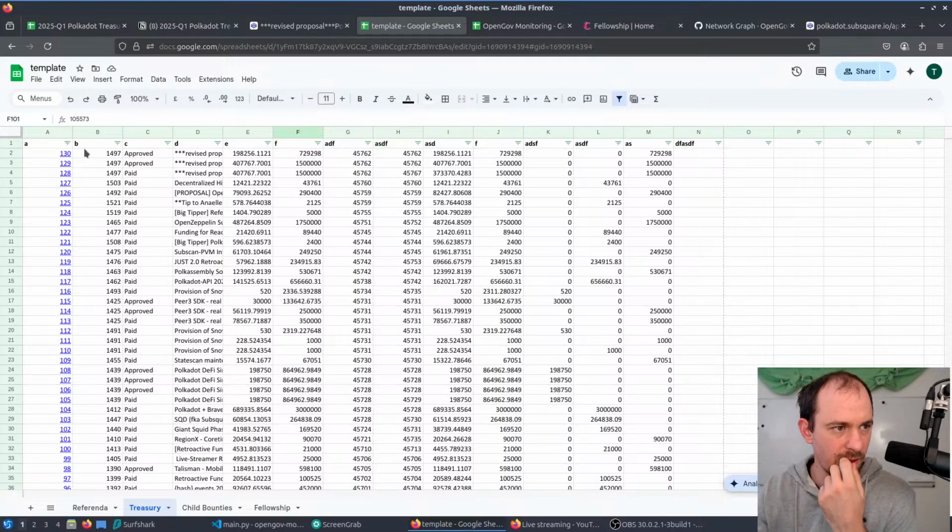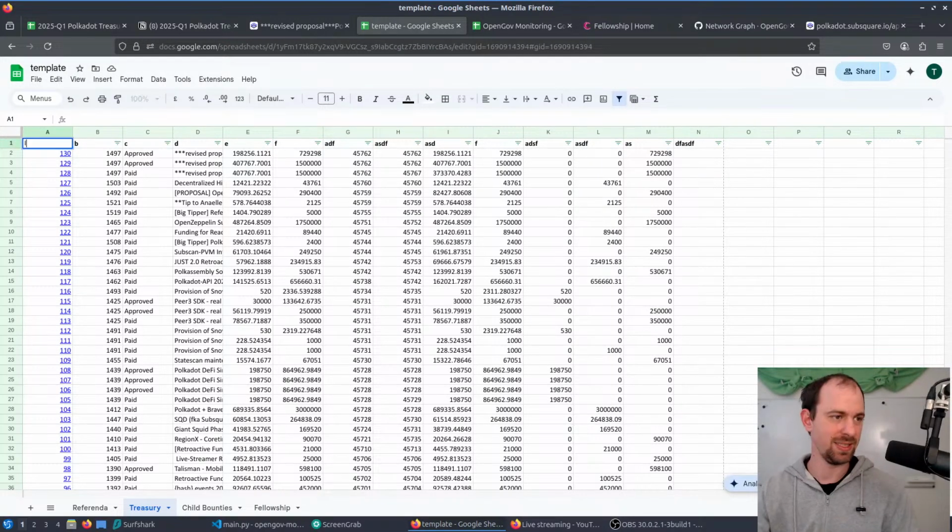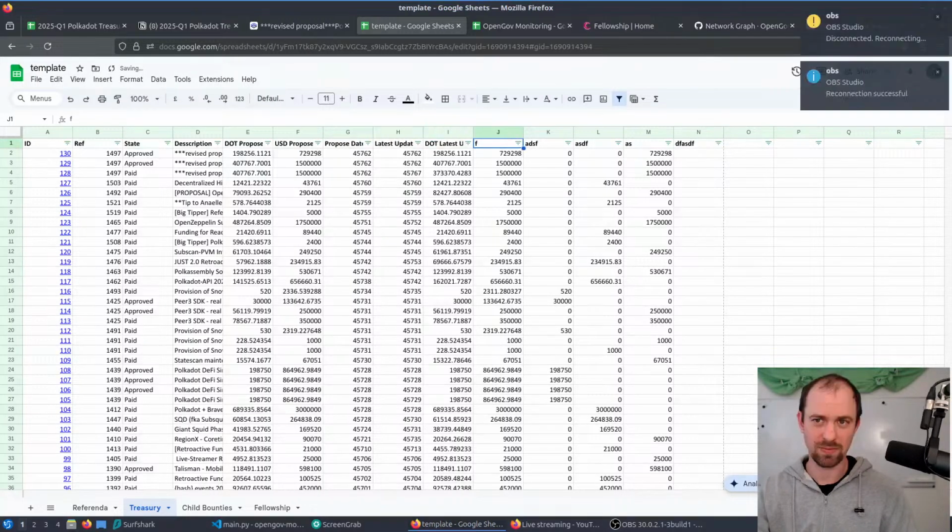Okay, good. So this is the ID, then this is the ref, this is the state, this is the description. I guess this is the DOT at propose time. This is the USD at propose time. This is the propose date. This is the latest update. This is a USD latest update. This is the DOT component.